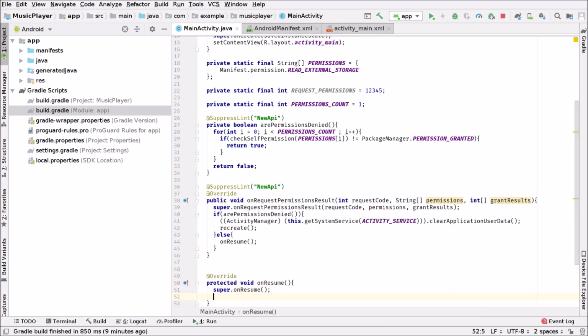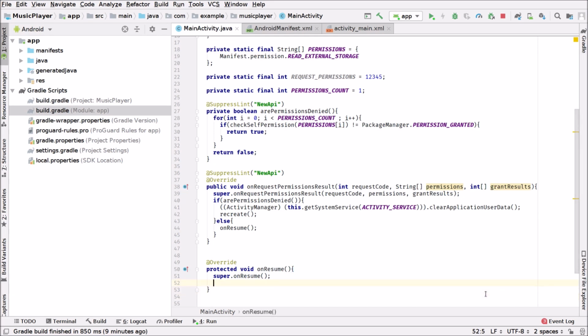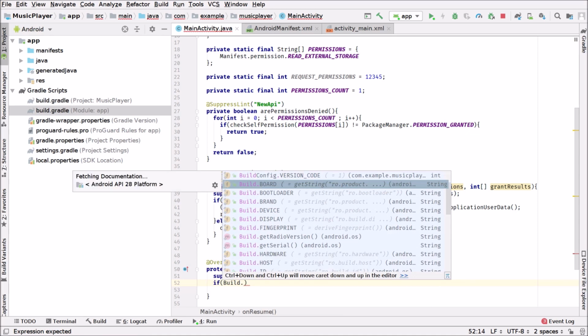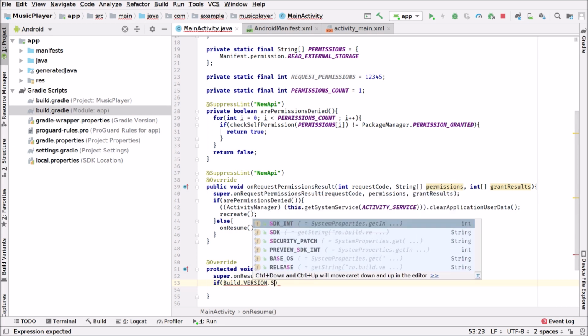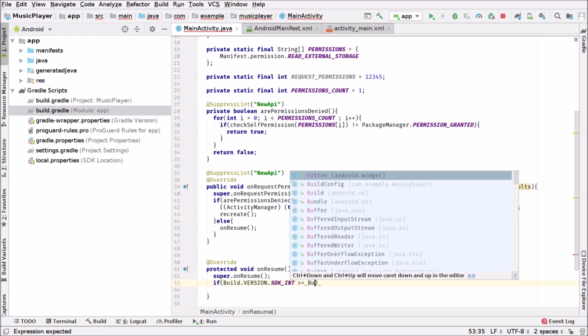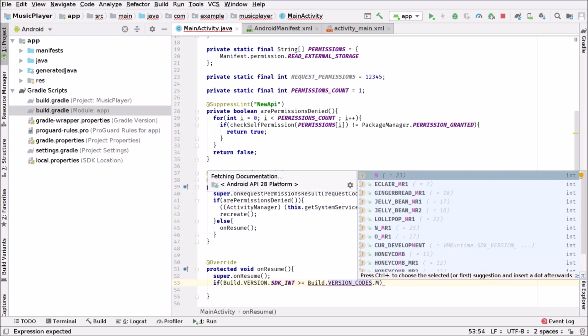Inside here we will check if we have to request the permissions or not. To do that, we will do the following. We'll type if Build.VERSION.SDK_INT is greater or equal to Build.VERSION_CODES.M, which means Marshmallow.